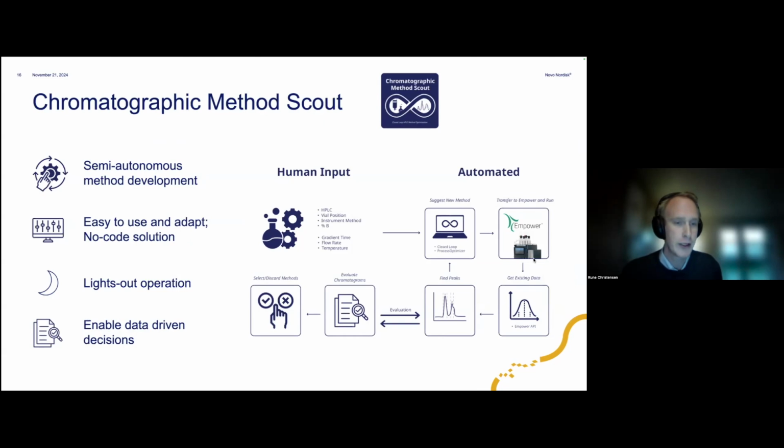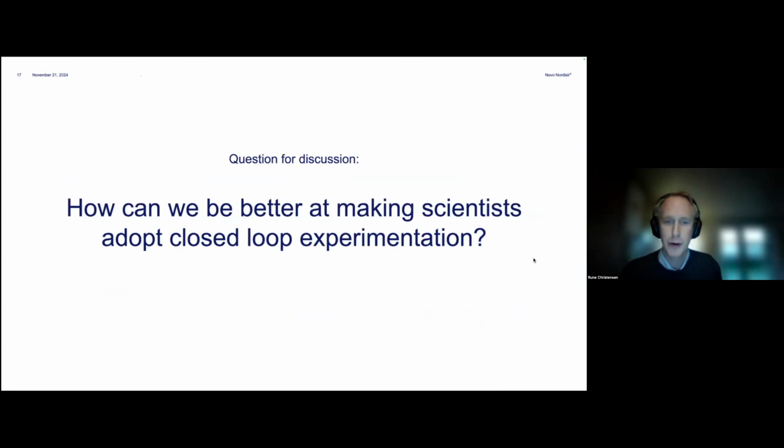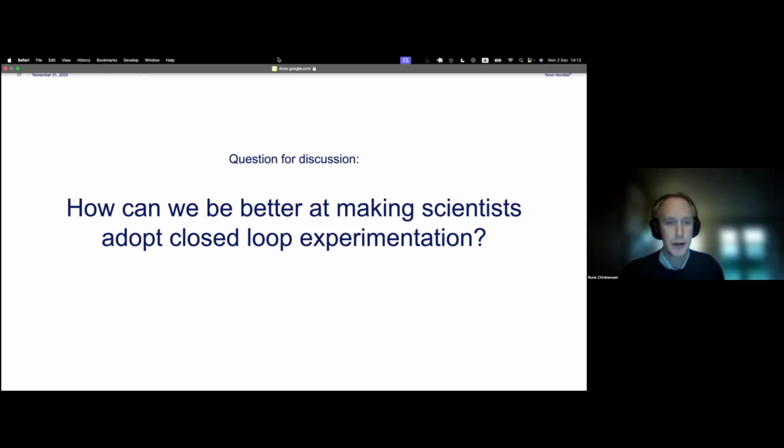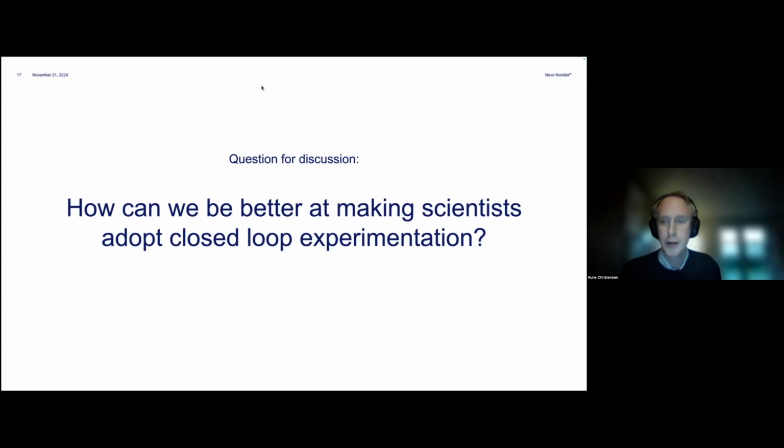And I think that brings me to my final slide. I was asked to bring a question, and as I said, we are really focused on adoption. How can we make our organization actually use this? So I would like to discuss how we as scientists working on this methodology can work to get it to really be used and generate impact in the organizations we're in.